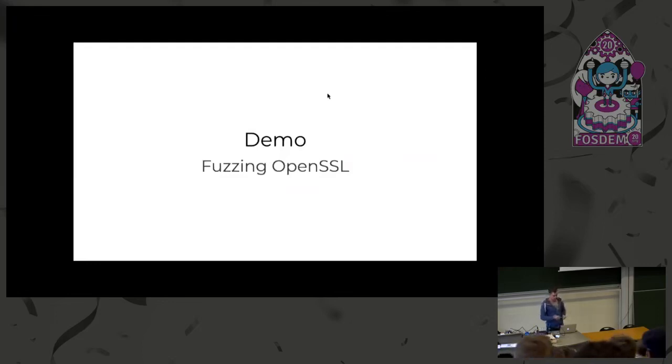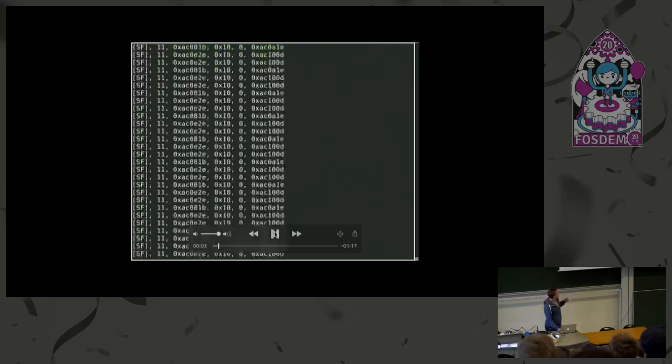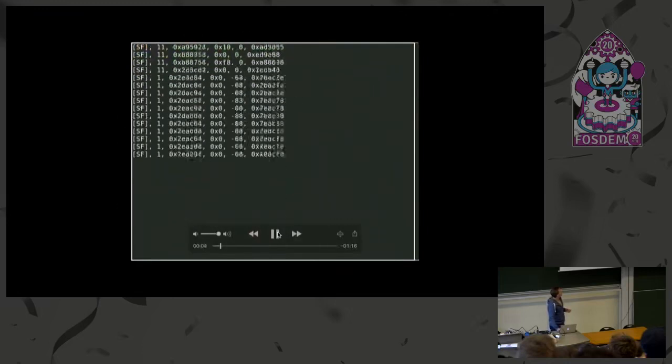That would be a demo of fuzzing OpenSSL. Now let's see whether it works. Okay, perfect. Here we go. Here we have OpenSSL, which is already built with SpecFuzz. We have a driver for OpenSSL. Just give me a sec. Here's the driver. Fuzz server is a driver shipped with OpenSSL, a fuzzing driver, for the application that we test. That's the application we will be fuzzing. And if we run it even with a single input, that would be the output of it.